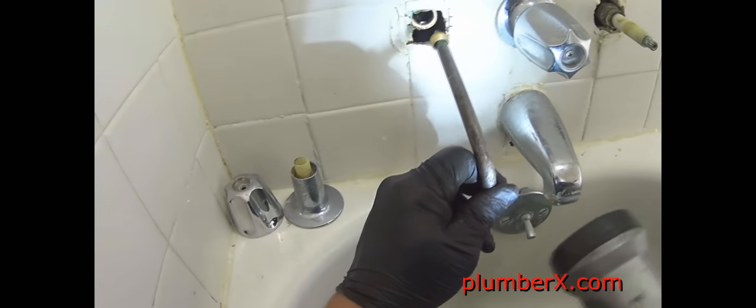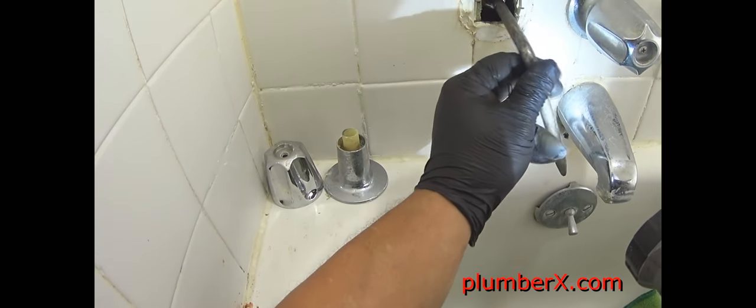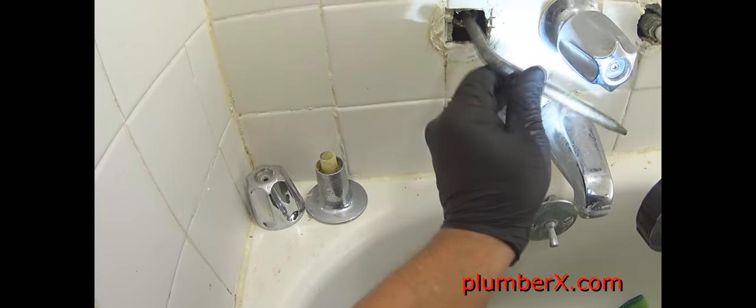And this is the hot side. Just want to be kind of gentle when we go to line this up and try to screw it in there, because we don't want it to get cocked in there and cross-threaded or anything like that. And once we feel comfortable that it's going good, then we'll just go forward and tighten it up. Slid off.